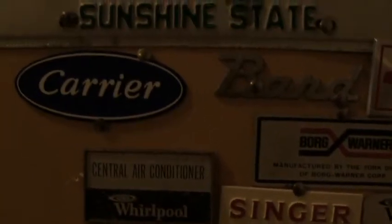Yeah, check it out. All right, got an old Fetters thermostat. Got a Wayne Reynolds air conditioning thermostat. That's what the company used to be called back in the day. This one was just donated to me by Jennifer's uncle. It's an old Chronotherm thermostat from Honeywell. Southern cooler, Frigidaire. I got all different kinds of brands here. Some really, really old, some not too old. You know, like this Carrier here.